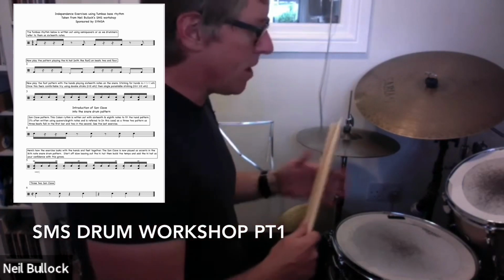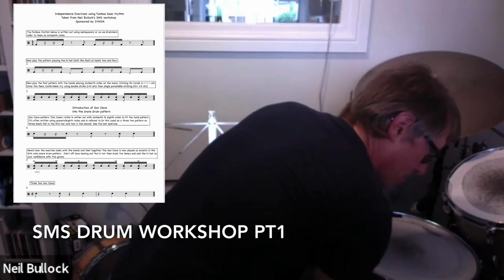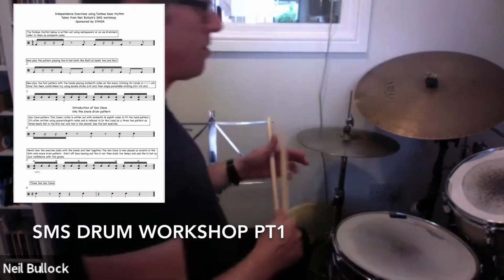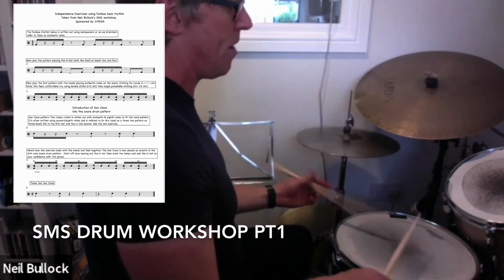Okay, so we're going to add to that initially just some single strokes on the snare. So it's just 1 E under 2 E under 3 E under 4 E under.